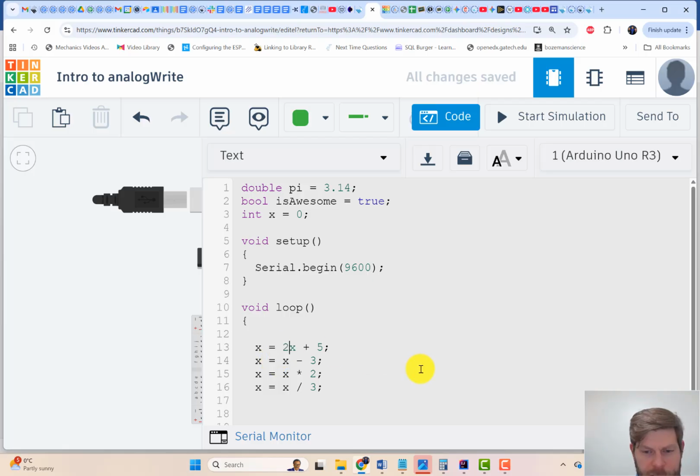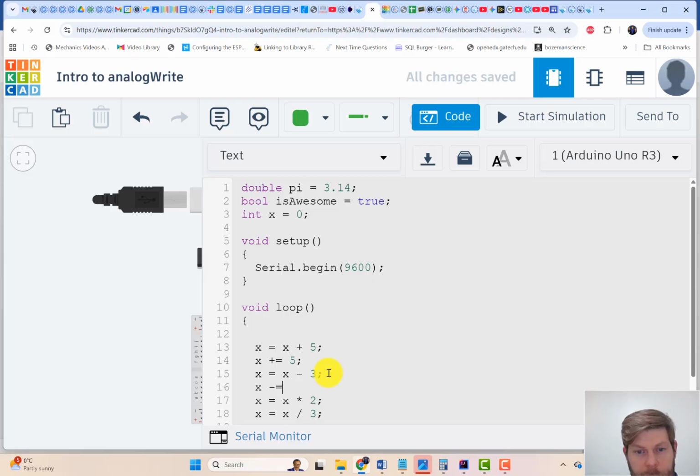I can get fancier. I could be like, make X equal to 2 times what it was before plus 5. And it'll obey BEDMAS rules, order of operations. So brackets, exponents, and then multiplication, division, and addition, subtraction. You can do whatever the heck you want in here. Common shortcuts. Here's the equivalent way of doing the thing above. Here's the shortcut way. Plus equals 5. So this line and this line do exactly the same thing. And there's equivalent stuff for all these guys too.